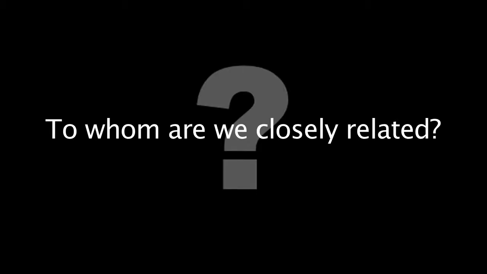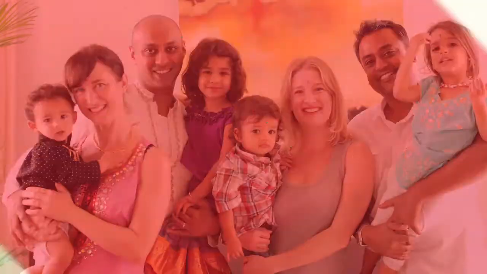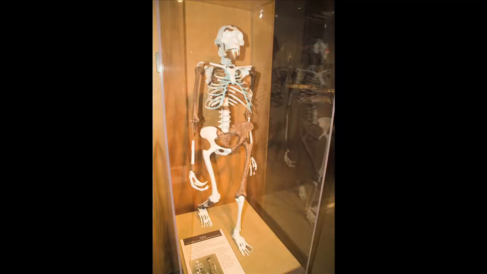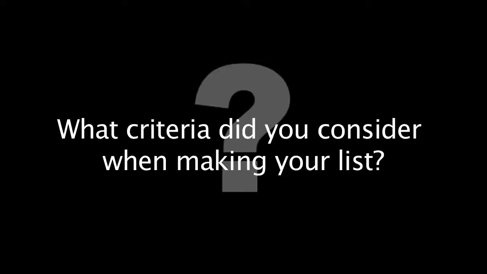Now let's get back to our Homo sapiens group. In your classroom, I want you to consider these questions and jot down your answers. To whom are we closely related? Jot down 5 or 6 probable close living relatives. These should be relatives that are not Homo sapiens, not your siblings, parents, or cousins. These should only be living relatives, not extinct ancestors such as Australopithecus or Homo erectus.